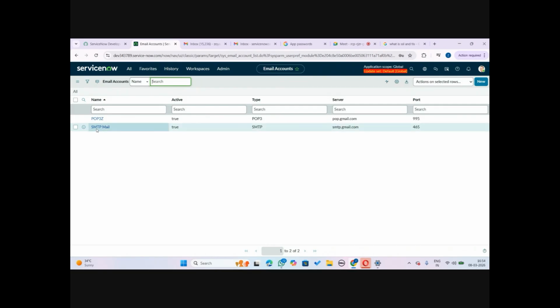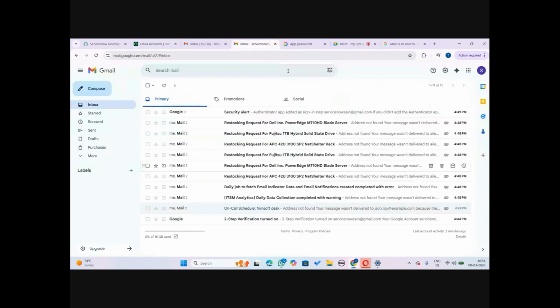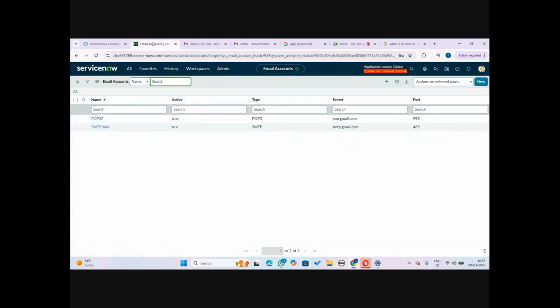Just in case, if we had not created POP, then we would not have received emails? No, you would still receive them. SMTP only sends the emails from the instance to your Gmail ID. If you don't create the SMTP, you won't receive the email. What if we just created SMTP and not POP? The instance can't receive the email.